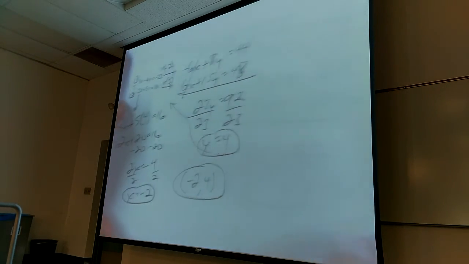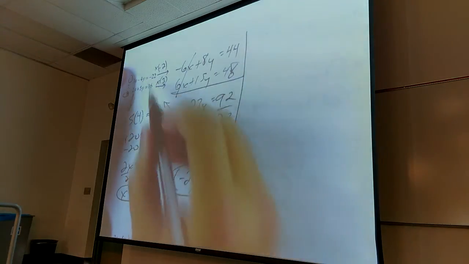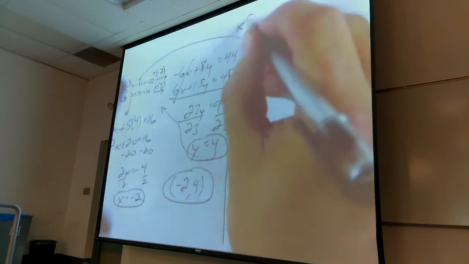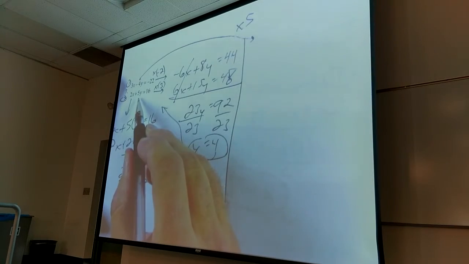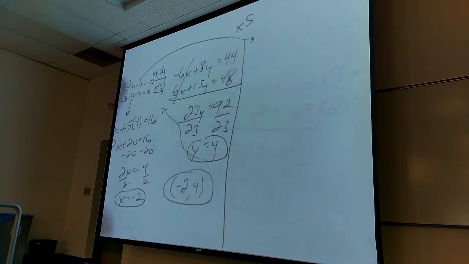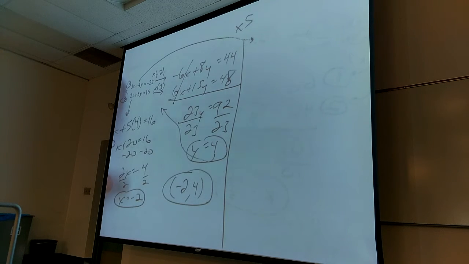I'll show you. If I would have done this whole problem that killed the y's first instead. Okay? Like you said, what would I multiply the first one by? I multiply the first one by 5, and the second one I'm going to multiply by 4. So they both end up with 20s. One has a negative 20 and one has a 20, so that letter will die.